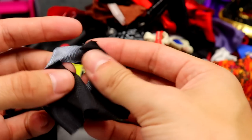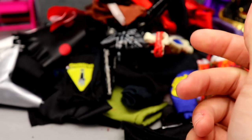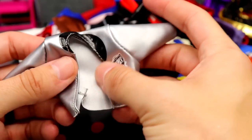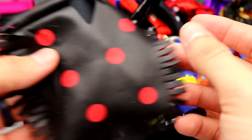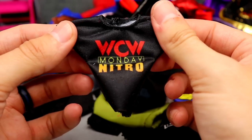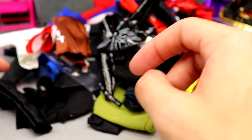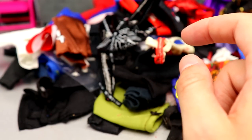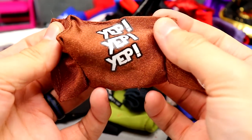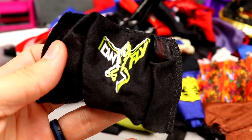Another Undisputed Era shirt. We have the AJ Styles/Finn Balor TLC two-pack with the Balor Club Worldwide t-shirt. A couple more Shield shirts from the three-pack. The Braun Strowman Get These Hands shirt. Another Elite 82 Balor shirt. Another Elite 70 Dolph Ziggler jacket - again another underrated piece from Mattel. We have the Elite 63 Dusty Rhodes polka dot poncho deal. Another Elite Matt Hardy V1 shirt. The Goldberg/Bret Hart WCW Monday Night Nitro two-pack shirt. And some cloth black pants - always beautiful, a lot of mine are on display which is why I don't have many extras.